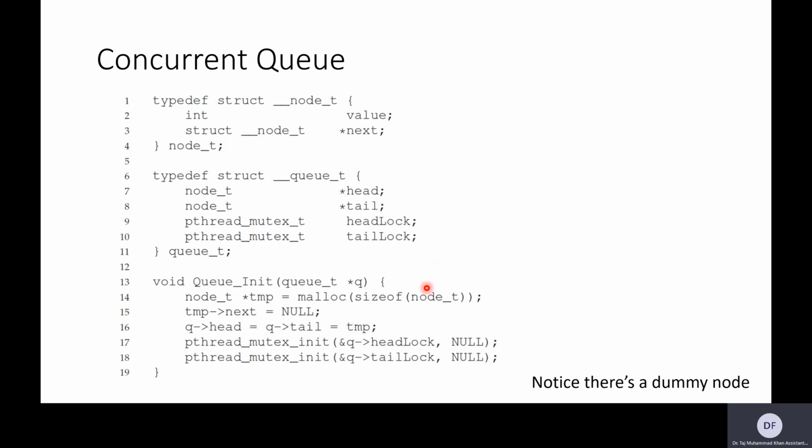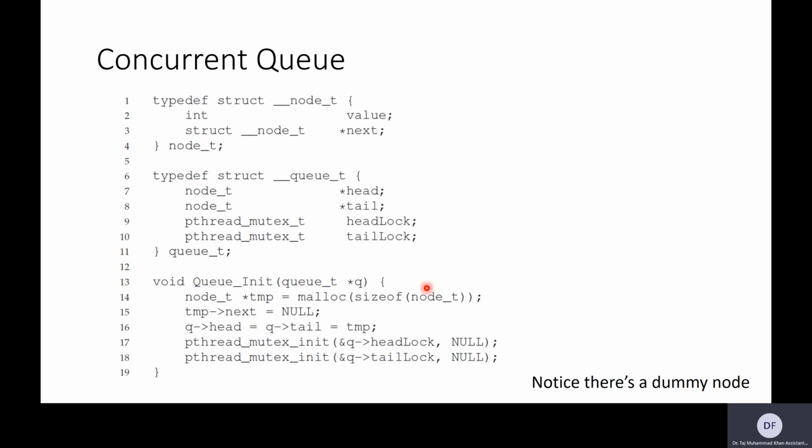Now let's take another data structure which we call a queue. What is a queue? How does it work? How is it implemented? I'm sure you have studied this in your data structures class. So we are not going into details of how a queue is implemented, but we'll see what the principle of the queue is and how a queue can be shared between multiple threads in a thread safe manner. A queue, as you know, is a data structure which works in a FIFO manner.